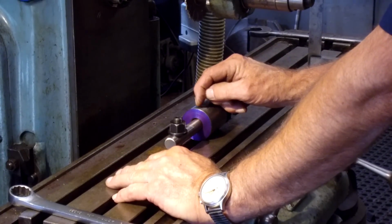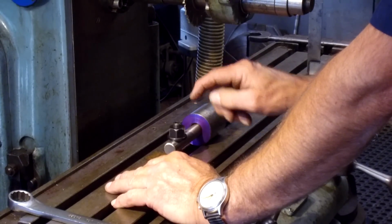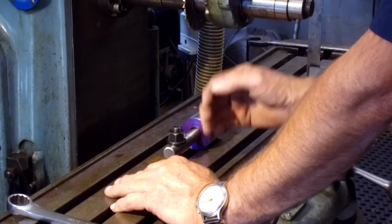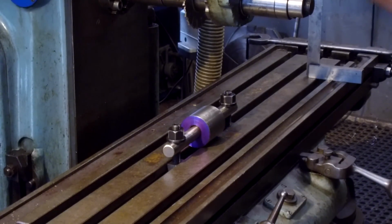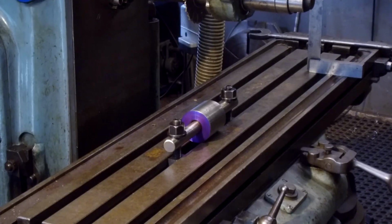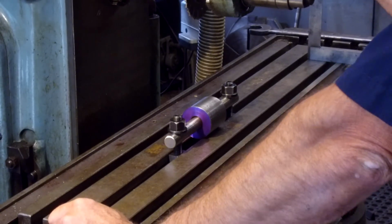Our slot, when we come and we hit center here and start protruding down, we'll see that scribe line dead nuts in the center, if we held it in place right and we eyeballed it right. Okay, and if not, we will adjust it.